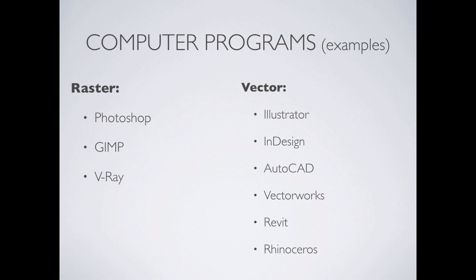Illustrator is pretty obvious. AutoCAD, good example. Math-based. You're drawing in full scale, and then you scale it down. It's never jagged. Vectorworks, Revit, Rhino, a lot of the architectural design programs, a lot of the 3D modeling programs are all going to be like this. 3D Studio Max, SketchUp, technically speaking, they're vector-based, but they're a little different in terms of how they interpret 3D modeling data. But we can lump them into the same vector-based category.